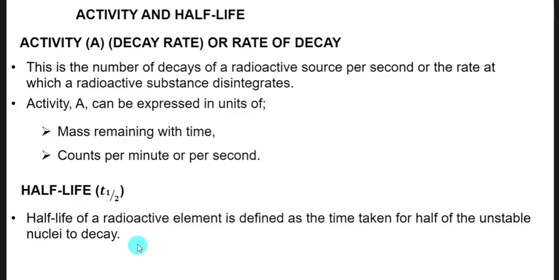Let me put it in another way. Let's say you found a radioactive substance that is decaying, but you found its mass to be, let's say, 4 grams. You measured its mass and found it to be 4 grams. Then you leave it, and after some time, you come back and measure its mass and find that it is now 2 grams. Since it has halved from 4 grams to 2 grams, the time that has passed from 4 grams to 2 grams is what we call half-life.